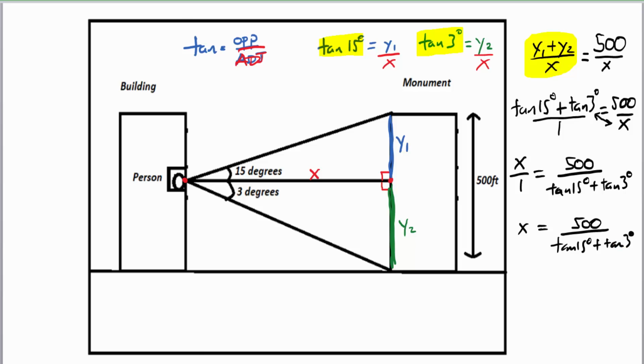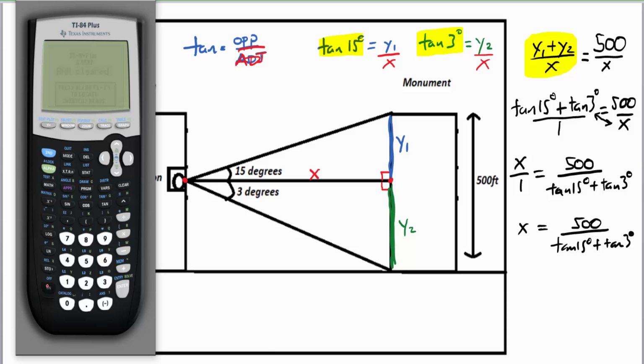So make sure when you do this problem on your calculator that your calculator is in degree mode. Click on the mode key and make sure that your calculator is set to degree. If you have a physical graphing calculator, it won't actually switch back, but sometimes with virtual calculators and iPhone apps, they will switch back to radian mode once you turn them off.